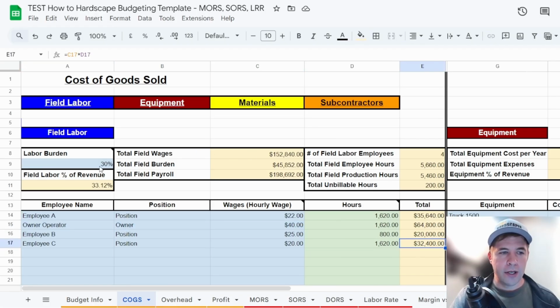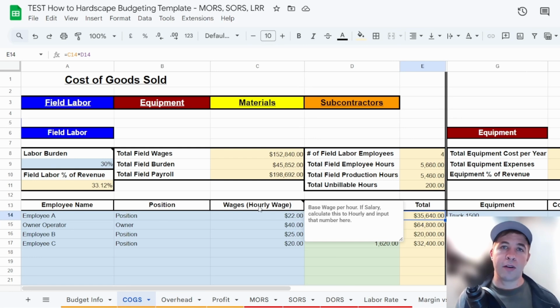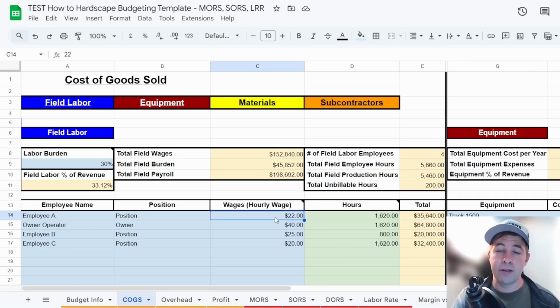The last thing that we want to do here is our labor burden percentage. This is a markup on your hourly wage or your total to be able to cover things like insurance costs for employees, payroll taxes, vacation pay, any bonuses. This is a number that if you talk to your accountant, they can come up with a good percentage or even very specific hourly amounts that you can add to their hourly wage for each employee. But this is something that you'll want to do a bit of research on to come across what a good labor burden percentage is. Or once you're actually paying your employees, you'll notice a discrepancy between their hourly wage and what you actually have to pay on top of that with payroll.